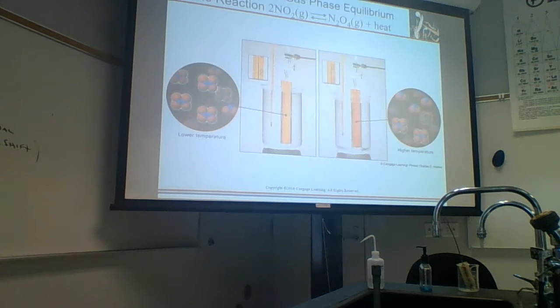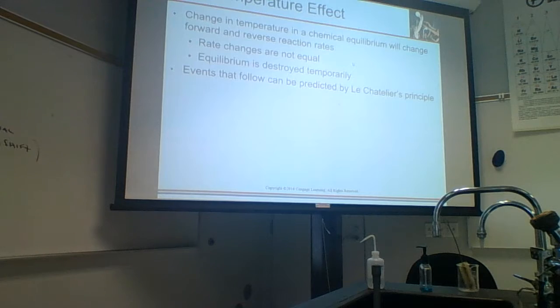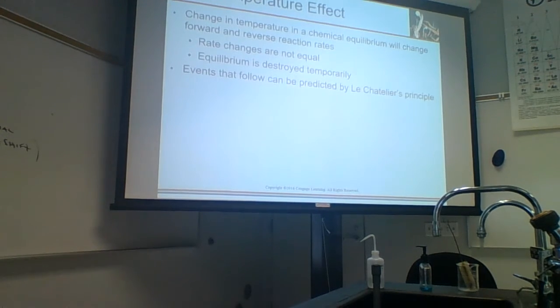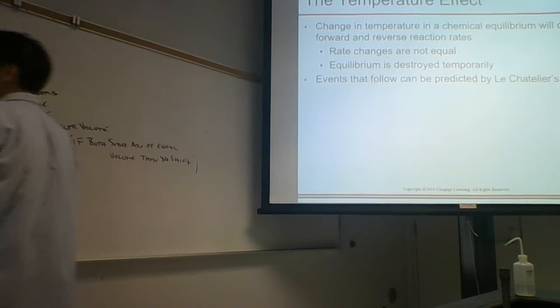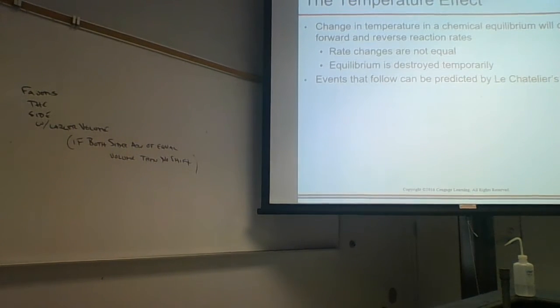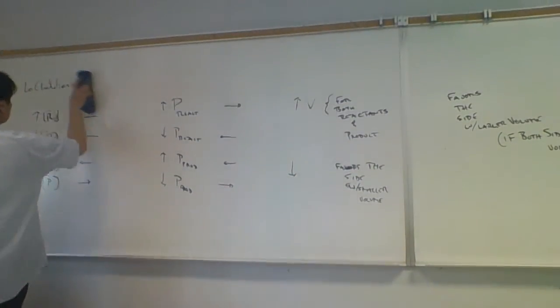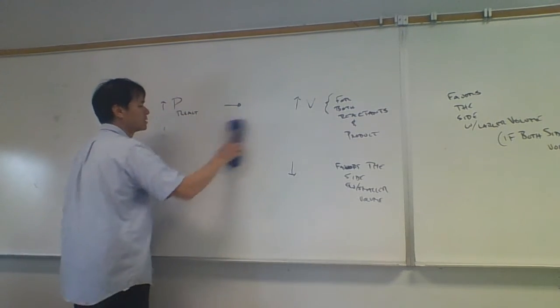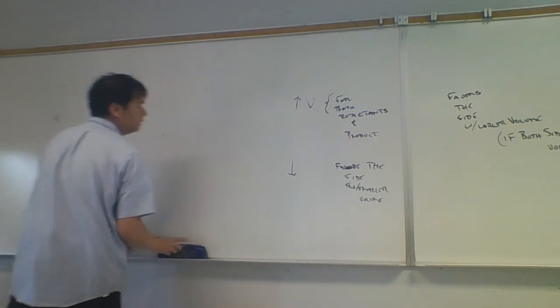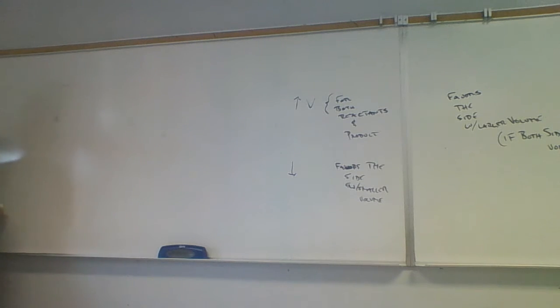Okay, we'll do one more, the temperature effect. When we do the temperature effect, we've got to look at the reactions individually, just like volume. For concentrations and pressures, we don't need to, since there's a definite shift one way or the other because we're changing the reactants or the products. For volume, it's a bit more tricky. We've got to look at it individually, and the same thing for temperature. Sometimes increasing temperature shifts it right, sometimes it shifts it left.